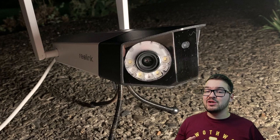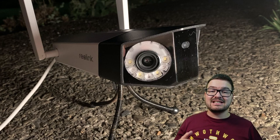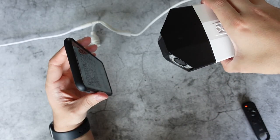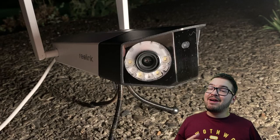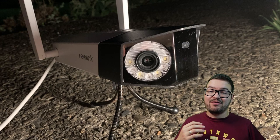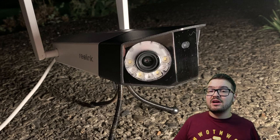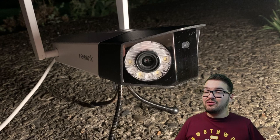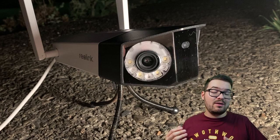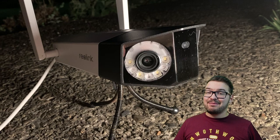And all you're going to need to do, if you're not already a Reolink user, is download the Reolink app and click Add. It's then going to ask you to scan a QR code. With the camera added to the app, you can view the camera's live stream and start playing around with the various other camera features. You don't have to have the Reolink app on your phone or tablet to set up the camera, so if you don't want to use those, then you can totally avoid them if you want, and you can make use of the Reolink desktop client, and you can do the full setup process using that. But I definitely recommend the Reolink app.